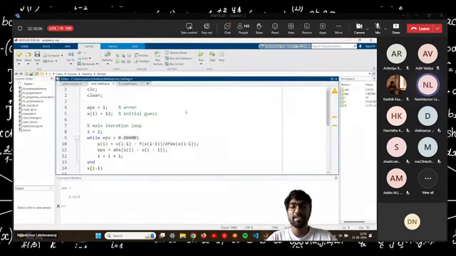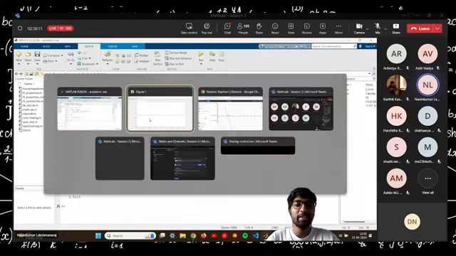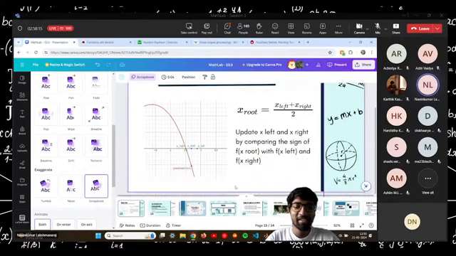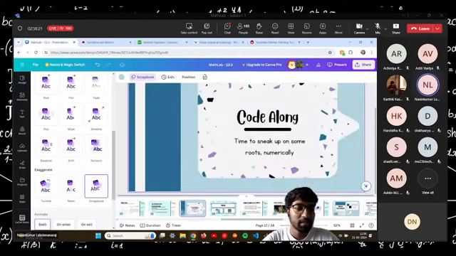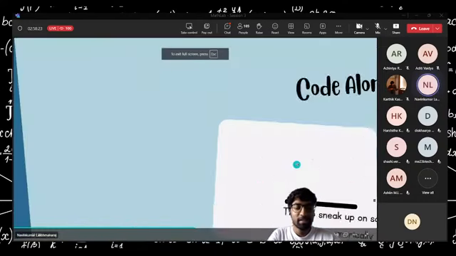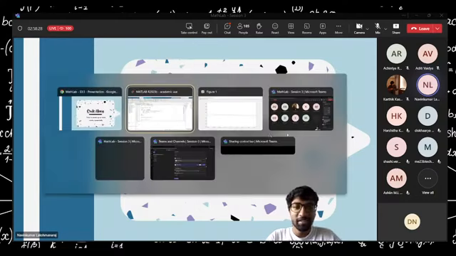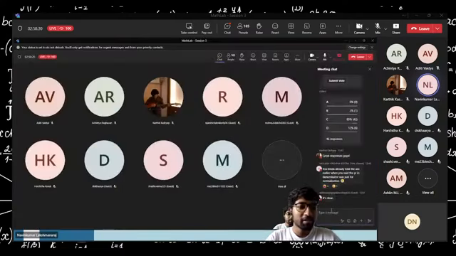So I leave it as an exercise for you guys to use MATLAB or Octave and implement the bisection method as well, considering that we are short of time. So sorry, I'll have to rush a bit. And now that we have looked at how you'd go about, oh, all right, sorry. Before that, are there any doubts in this method that I had implemented? If there are any, then please go ahead.